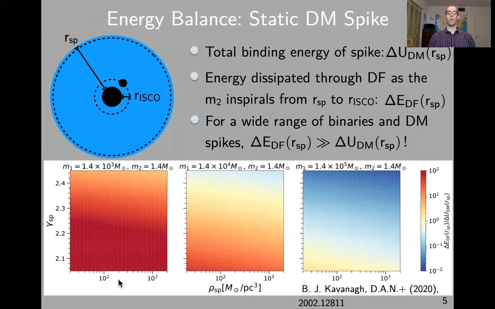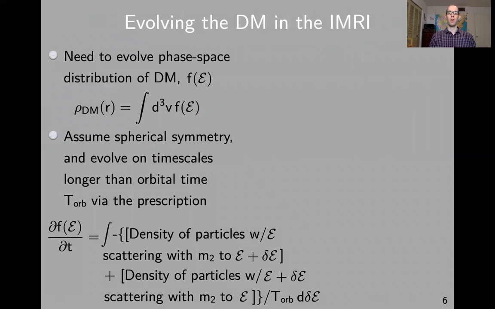Okay, so then we would like to have some way to evolve the distribution of dark matter. This is what I'll now describe. To do this, we started from the phase space distribution of dark matter, which we assumed to be spherically symmetric, so we could write this function f just as a function of the energy per unit mass of the dark matter particles. The relationship between the phase space density and the usual density is just given by integrating over all velocities. Then we developed a prescription for how to evolve the phase space density on timescales longer than the orbital time, and under the assumption that on these longer timescales, the halo maintains spherical symmetry.